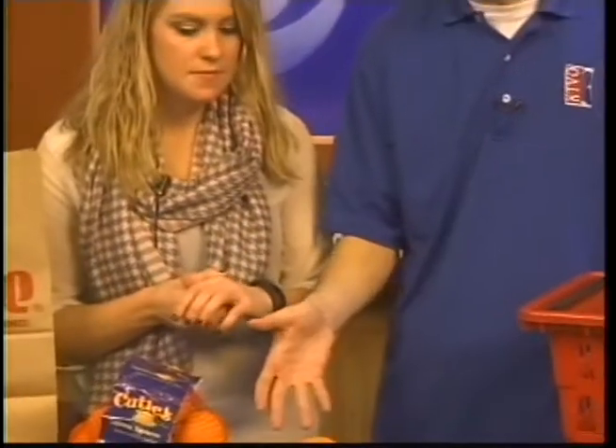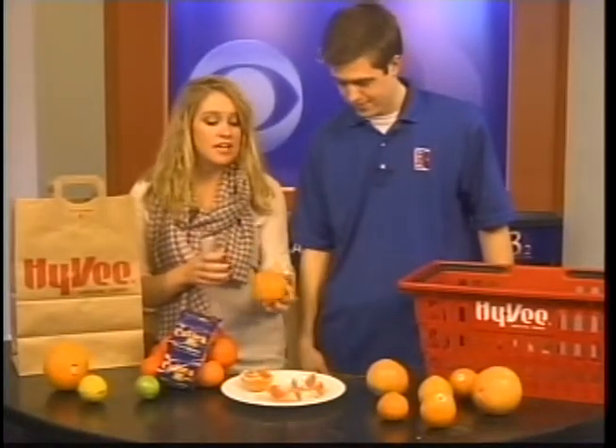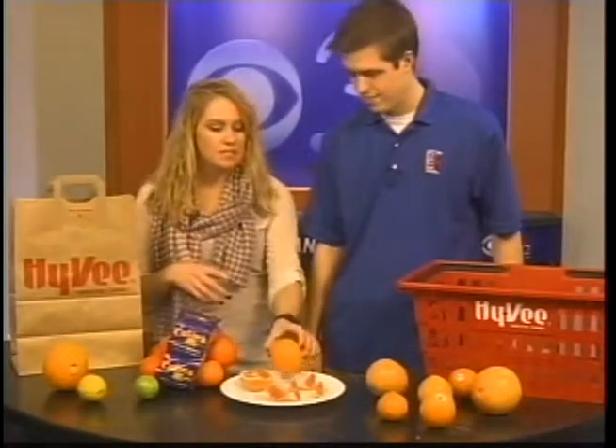Some of the major health benefits: it's high in antioxidants, which is really important right now — that's going to help prevent cancer as well as heart disease. The average orange has over 100% of the RDA of vitamin C that you need. So if you've got a cold, that's where that old saying comes from — eat an orange, it'll help with a cold — because of that high vitamin C content.